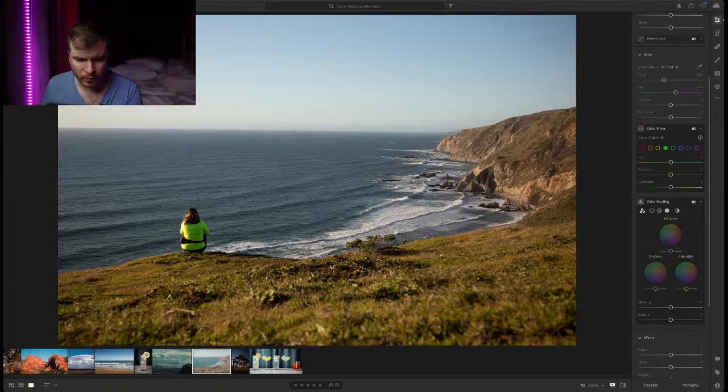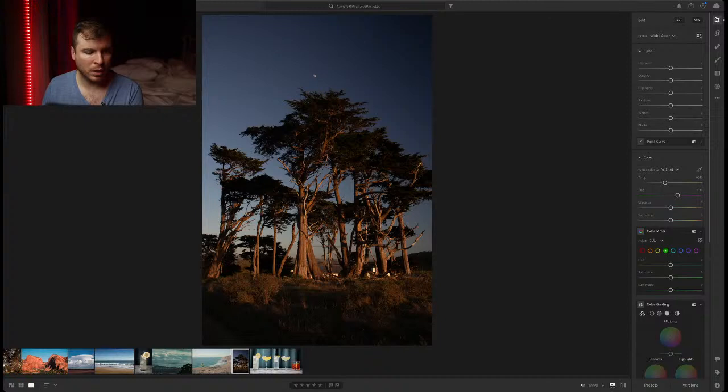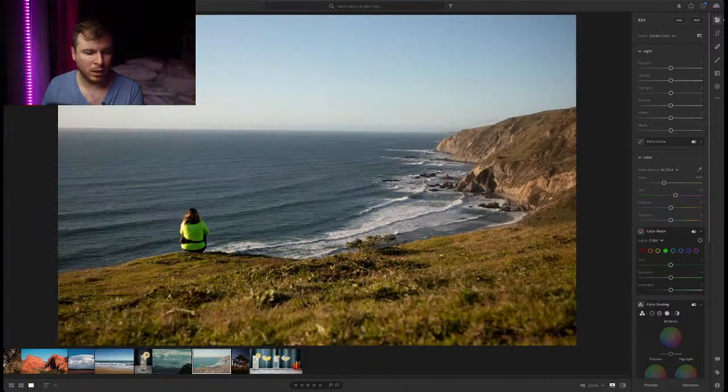what's going on? For some reason, everything reset on me. What did I do? Huh? Does anyone know this? I'm trying to use the new Lightroom because I do like the cloud features because I don't have to worry about backup as much. But some things are a little buggy. Like, why is this? Where did all my edits go?